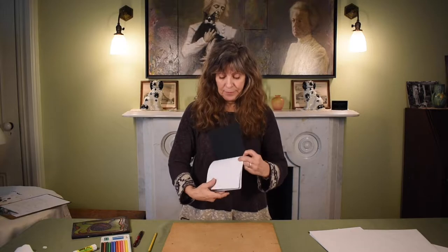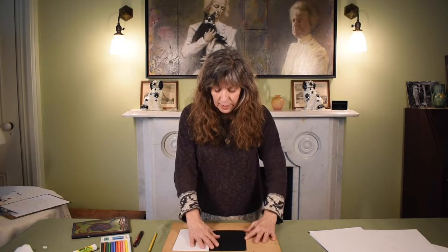I'm going to show you how we did this, or how I did this, on the inside of my cover, since it's blank. First thing I want to do is use my imagination. What is something I could draw that would show you something about me or what I like?